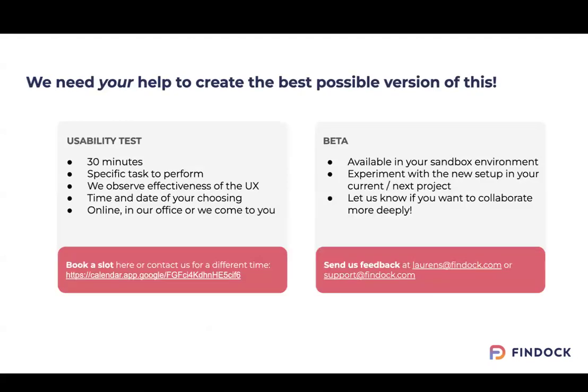We need your help to make the best possible version of this. You can do this in 2 ways. During the beta, please always send us feedback on things that don't work or that you think are still unclear, or could be better. You can send an email to me directly. That's laurens@findock.com, or to our support email, and there they will know where to send it, which is me.